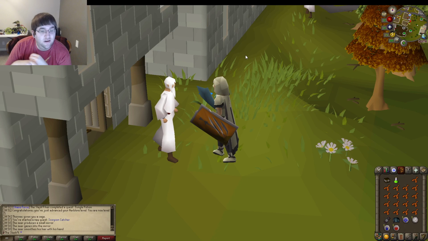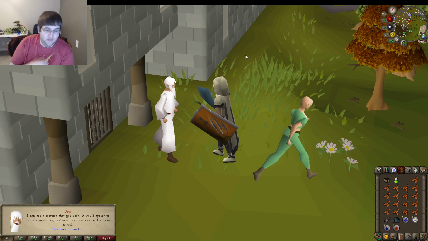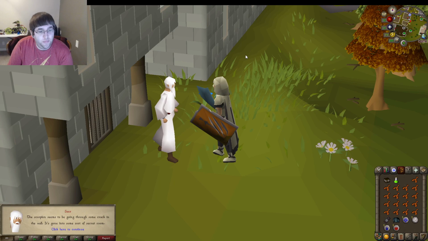The seer gazes into the mirror and smooths his hair. Okay, I can see a scorpion that you seek. It would appear to be near some nasty spiders. I can see 2 coffins there as well. Okay. The scorpion seems to be going through some crack in the wall. It's gone into some sort of secret room. Well, see if you can find that scorpion then, and I'll try to get you some information on the others. Okay.